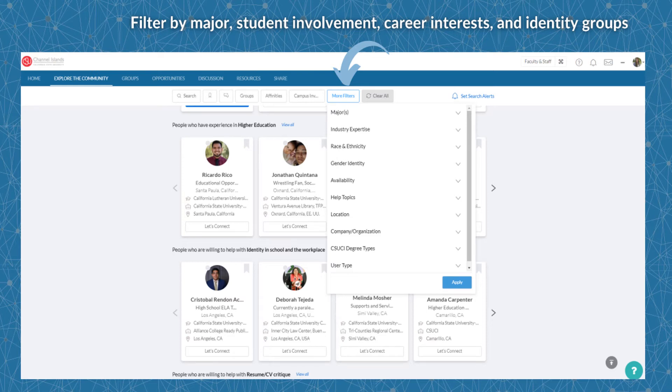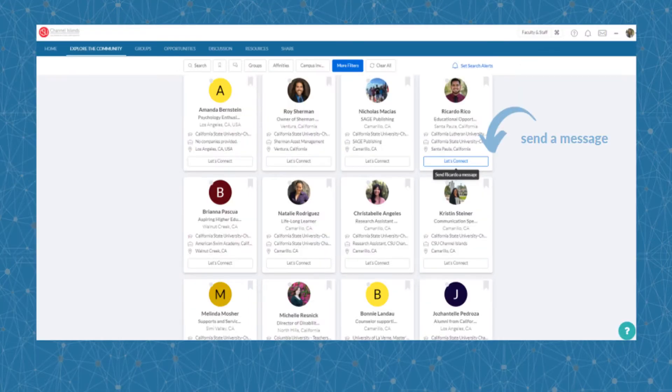If you're unsure about what you can do with your major, use the industry expertise filter, because a major is not always directly related to a career path. Only 27 percent of college graduates work in a field related to their major, so there can be many different occupations you can go into. You can select as many industries as you're interested in and it will show you all the profiles of alumni in those fields. When you find someone that looks interesting, click on their profile to see their title and where they work, their past experiences, and their educational background. This is a good section to review to get insight about the career path and field you want to go into.